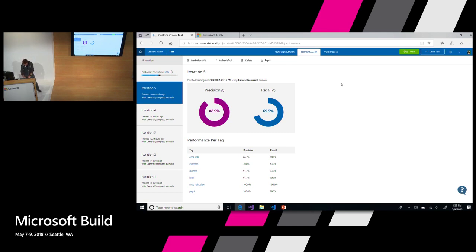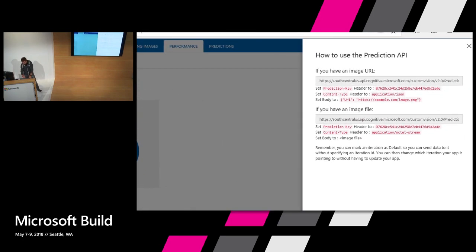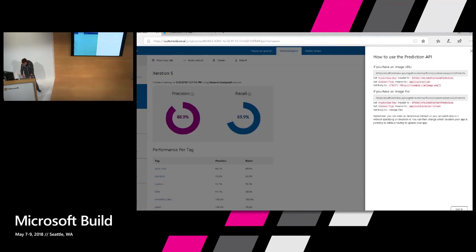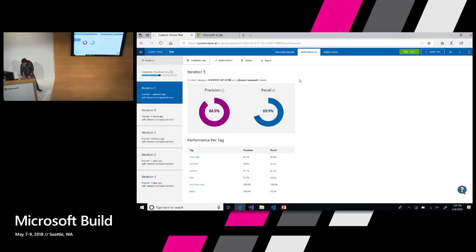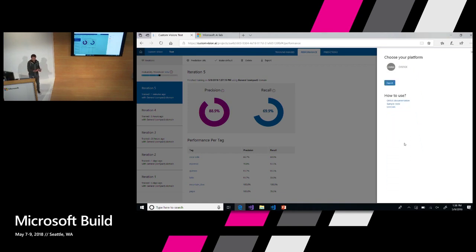And so then that's kind of the measure of quality, if you will. And then once you have this model, you can either just simply call the REST API. You can click prediction URL here, and then you can see it just generates a REST API for you. And we all know how to include a REST API in our applications. Or, if you prefer, you can also export that model. And exporting that model then enables you to use that model on a device that has no network connectivity, for example. And so that way you can ensure that you have that intelligence with you wherever you go.